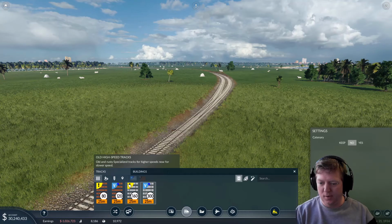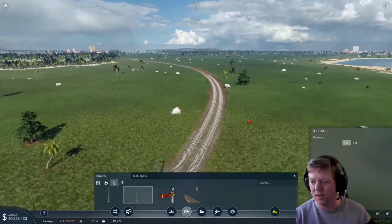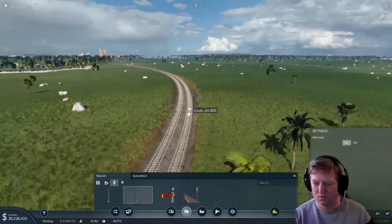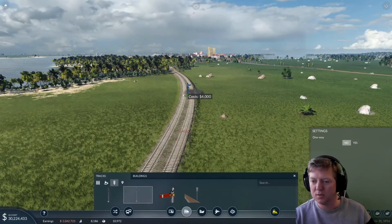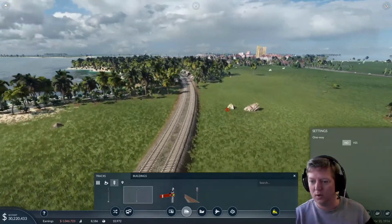Right. It's all happening. Now I need some of these things. One thing I had noticed leading up to today was that the last time I did signals, I realised that I actually have my trains running on US ways because of the signals in the game. That was something that I learnt. Because if I click on the UK semaphore, look at that. That rides, because I like keeping them to the outside, as you guys know. Having them on the outside makes them go the other way. The more you learn.